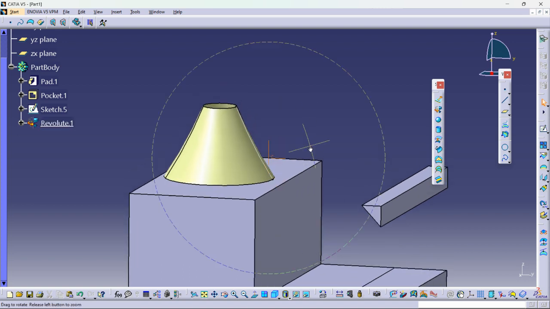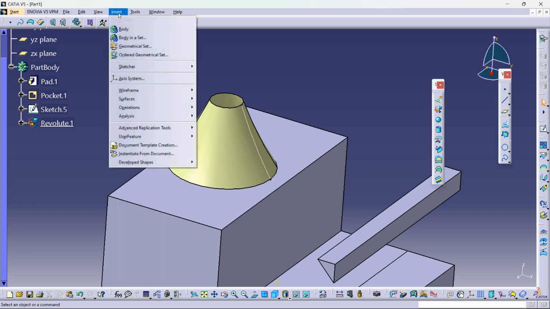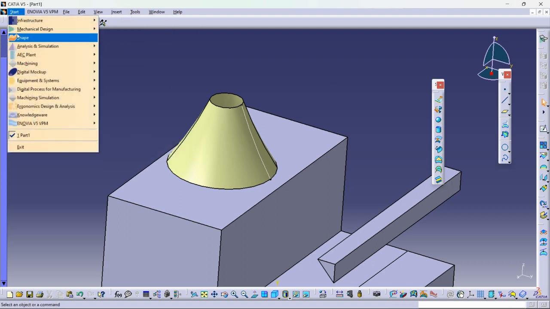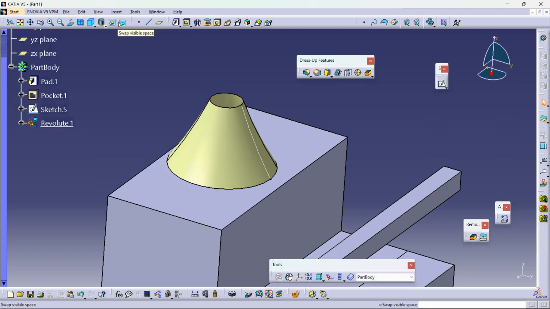Okay, you see, I have created a surface. From this surface, I have to create a solid geometry. For that only, we are using these surface-based features. Surface-based features are available only under Part Design.